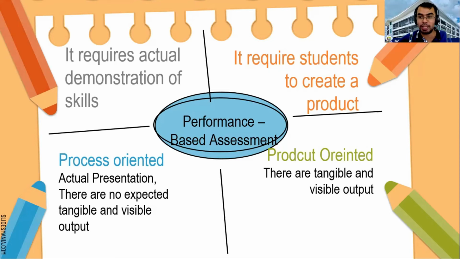This is something that the students will produce. Of course, there are activities that have output at the end, and you may require students to do it in school, in a certain period of time. Then at the end of the activity, there is a product. Say, for example, a cooking activity. There are observable skills that you would recognize while they are still preparing the food, and at the end there is a product, which is the food.